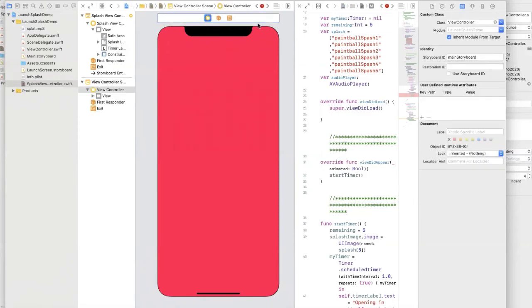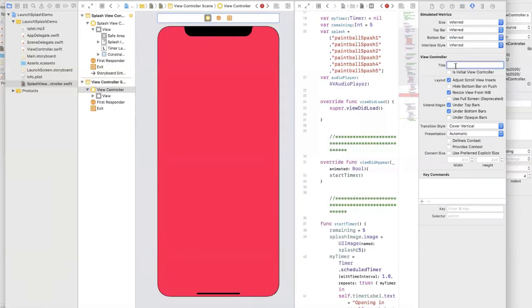Sorry, where did you go to find that? So I clicked on the view of my storyboard. This was the original one. And I like to do it here in the hierarchy. So I just clicked on view controller, in case there's something else I might accidentally select, like a view or something, and set the storyboard ID in the identity inspector to main storyboard. And then in the attributes inspector, set the title to main. Make sure you press the enter key. When you do that, it's going to put main here in the hierarchy as the name. Okay, thanks. Okay. Now I'm going to go back to my code.